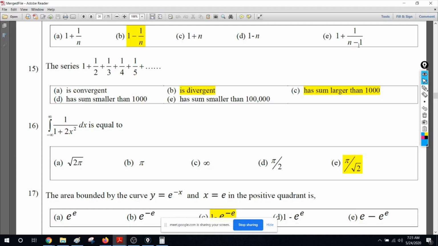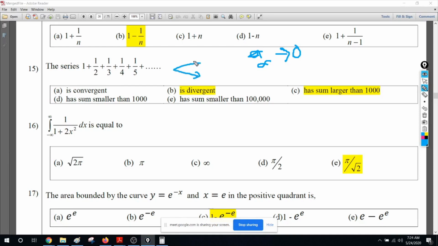So the infinite term means you can see it's getting closer and closer to 0: 1 over 5, 1 upon 6, 1 upon 10. The infinite term is getting closer and closer to 0. That means this is a convergent sequence. Now, a convergent sequence reaching 0, our divergence test says it can be convergent or it can be divergent.